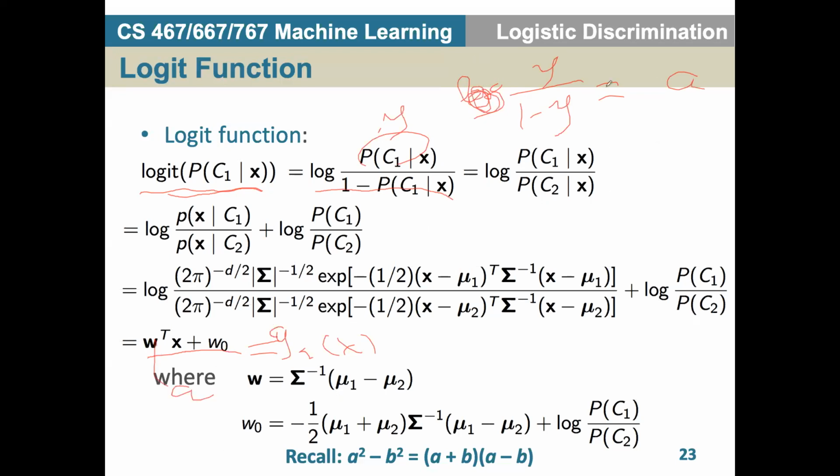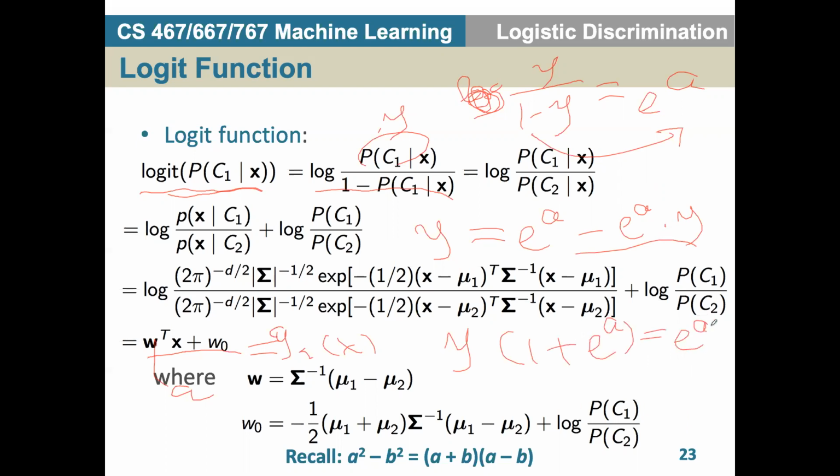So if we take out this log, it is exponential, right? And if we multiply by 1 minus y there, y is equal to 1 times y times this. So it's e^a minus e^a y. Then we can move this thing to the left again. So this is y(1 + e^a), equal to e^a. And finally, what we want is y, because y is a probability. So y is equal to e^a divided by 1 plus e^a.